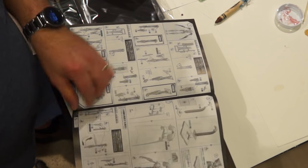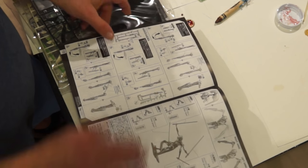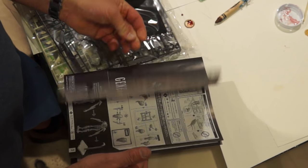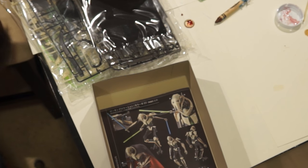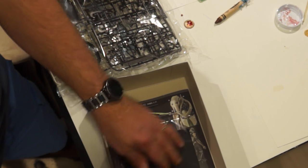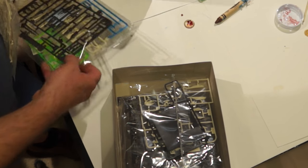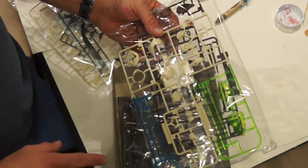This guy you can't just build out of the box — that's just not going to work. I didn't see all the lightsabers; it looks like there are four that come with him, so I'm going to have to dig through it and take another look. This is a quick look, not an authoritative look. I like the cloth cloak and the fact it's two colors — that's probably part of the cost of this model kit. Oh, I found the lightsabers — I just wasn't looking well enough. We got blue and green. Helps if you look.